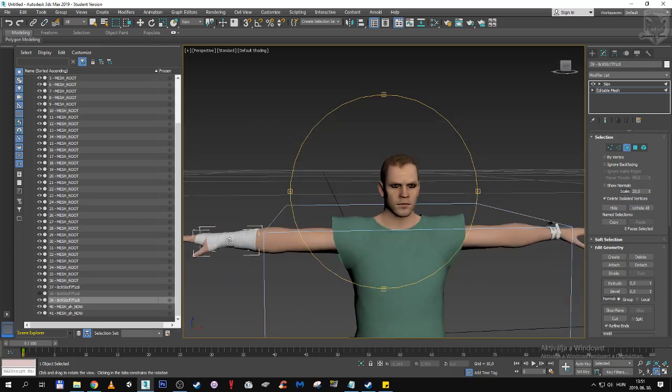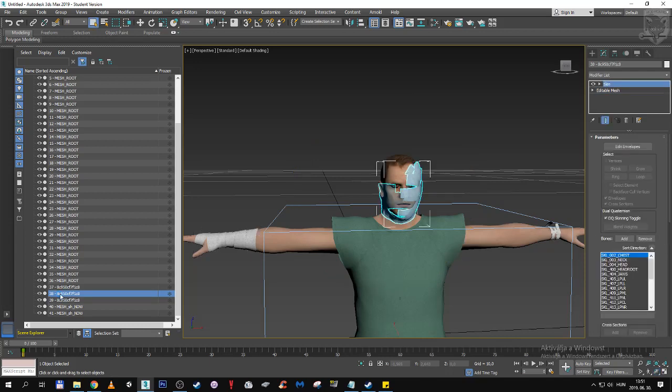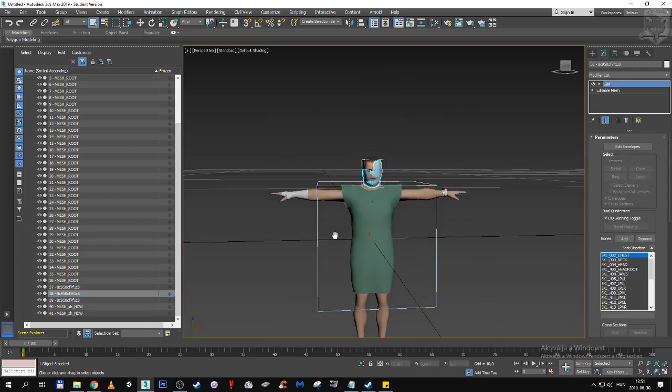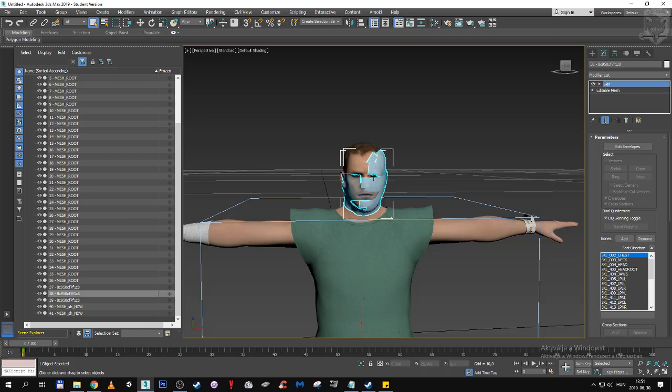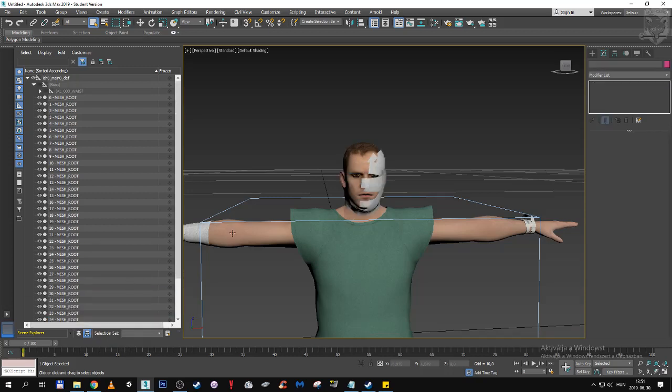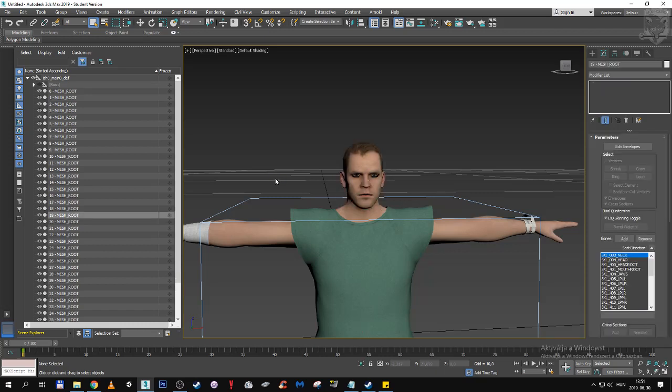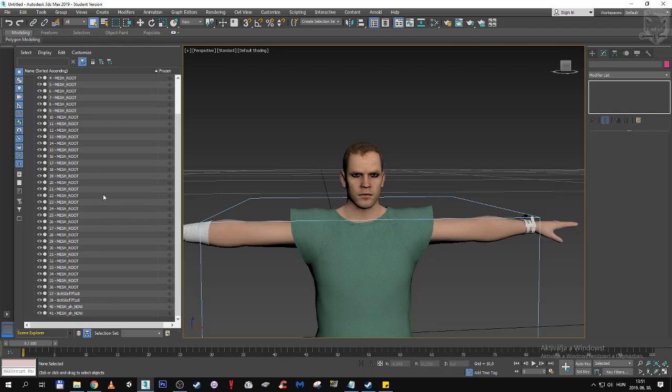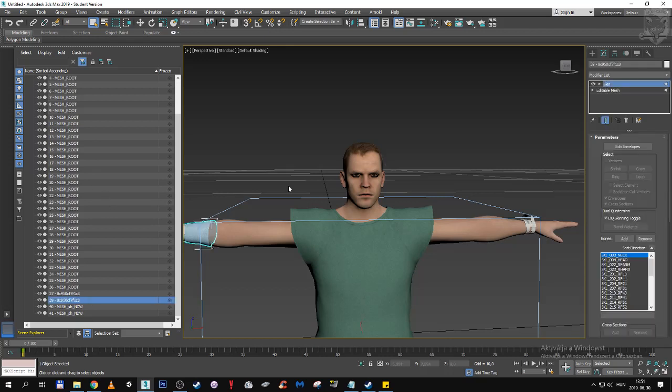So the bandages stay here. There are no more bandages on his face. And to make sure that there are no more bandages on his face, I make mesh 39 visible. And since mesh 39 only has bandages on the face, I will just right click on it and delete. It's not updated yet, but look, I click once, bang, it's updated. Okay, so here is mesh 39.